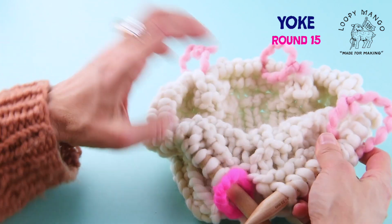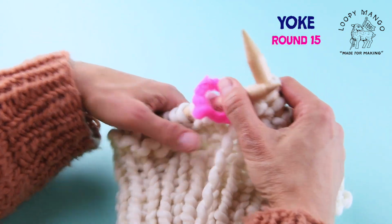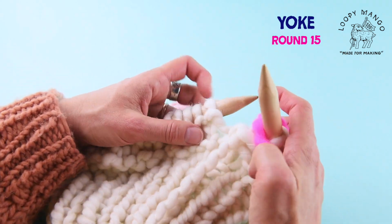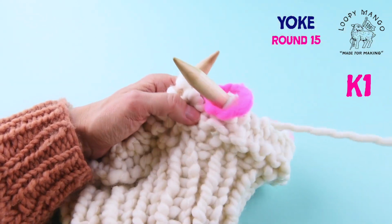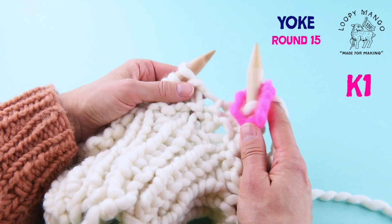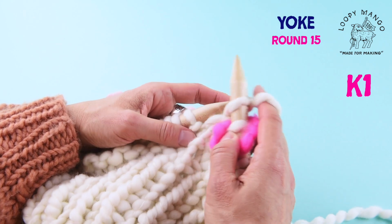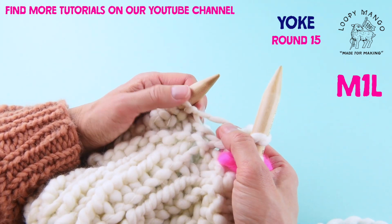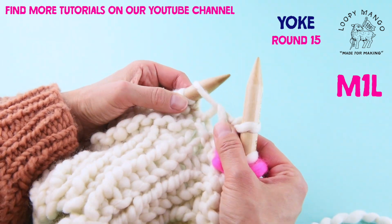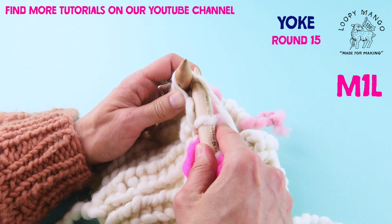We're now ready to do round 15. So you can see all the markers. With round 15, we knit the first stitch regular knit, and then we're going to do M1L, which is a left leaning increase. And this is how it is worked. You put that strand in between stitches onto the needle and you knit through the back of it.